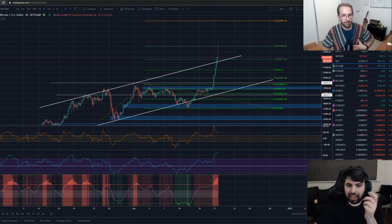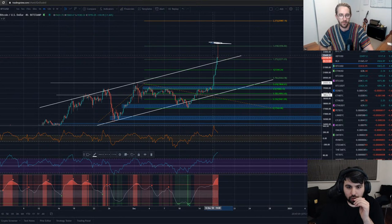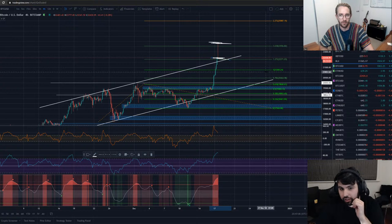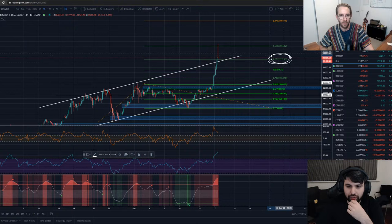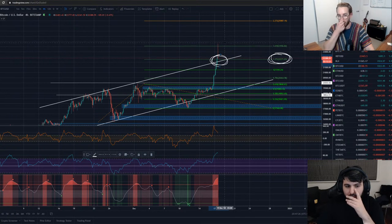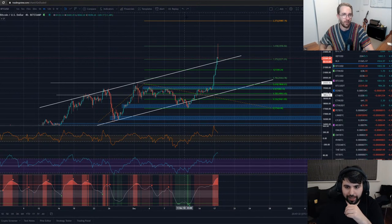Since we've had a decent pullback already, if you jump into the lower time frames yourself, you can see we've had a decent swing there, nearly a $1,000 wick at the moment from 23,500 to 22,500. So that's a decent level, and that's pretty healthy in my opinion already. To hold the 1.272 is going to be the next crucial thing, and of course to retest the top of this trend line of the parallel channel that Ty just mentioned there as well is going to be the next crucial thing for BTC.